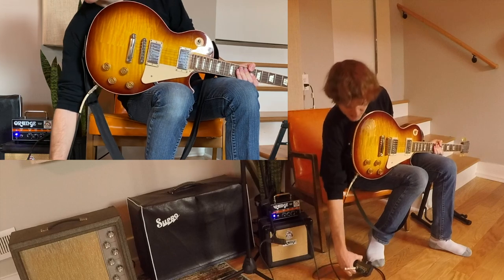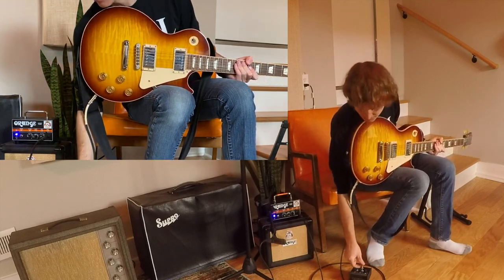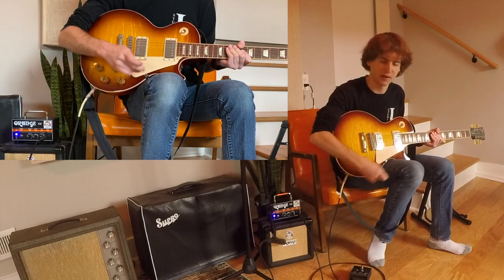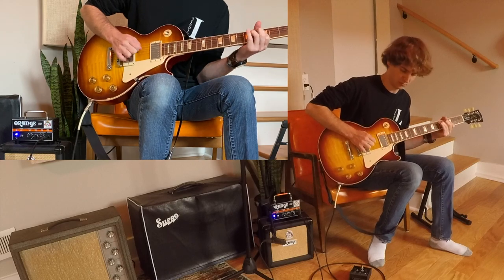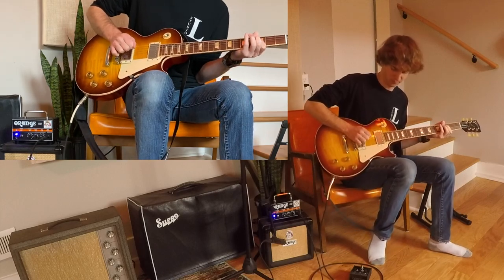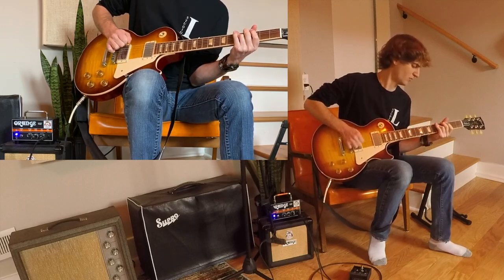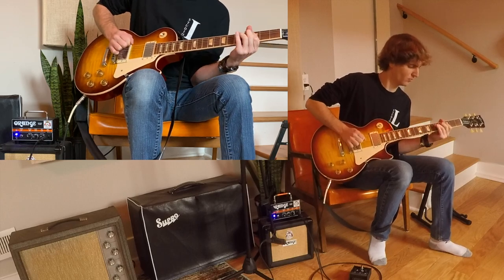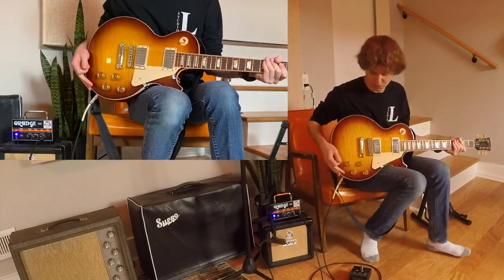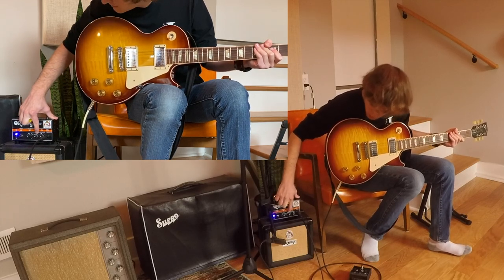The reason why I chose this RAT pedal is because it has this filter control on it. The filter works a little bit like a wah, but just with less of a range — more fine-tuned. Let's take a listen to how that sounds. So I'm going to put it back on the treble pickup. That's with the pedal and here's without. So that sounds pretty good with the pedal, but I think we can get it sounding a little bit better. What I'm going to do is roll the shape on the amp to about 2 o'clock and then we're going to try that again.